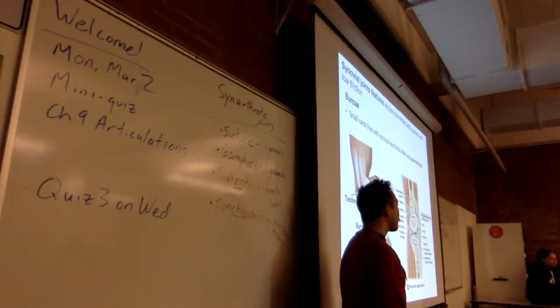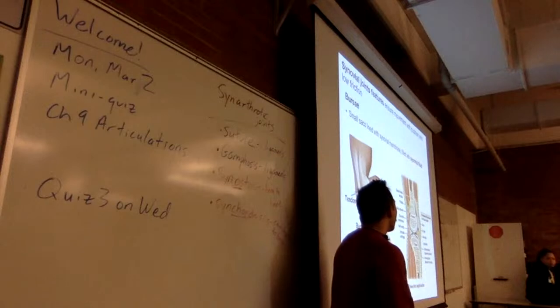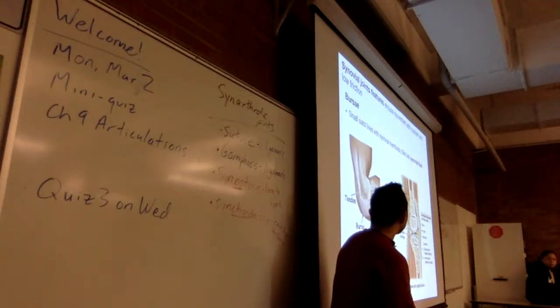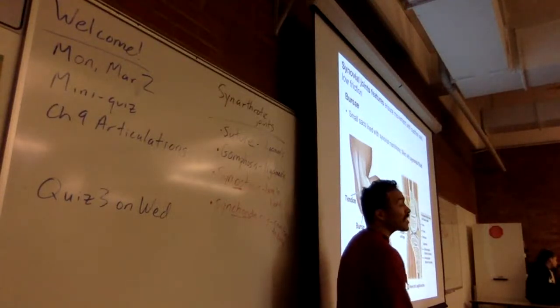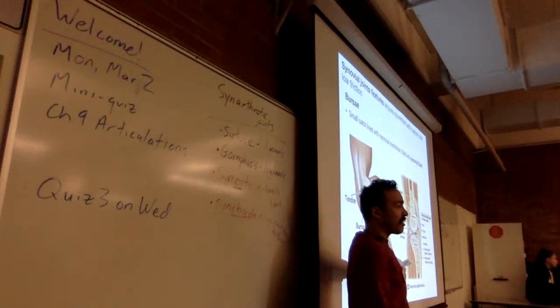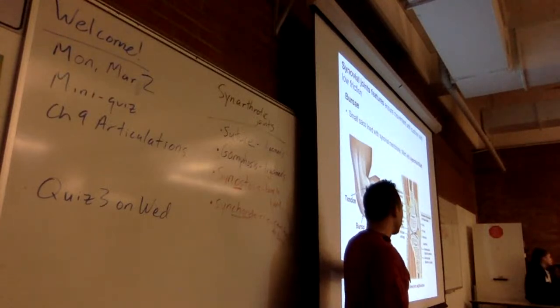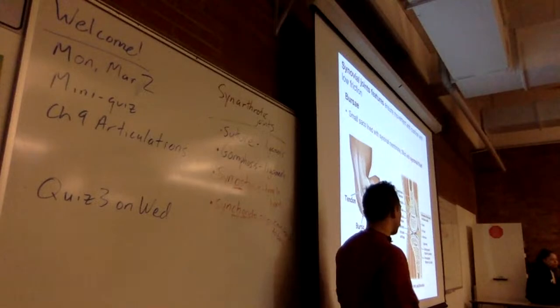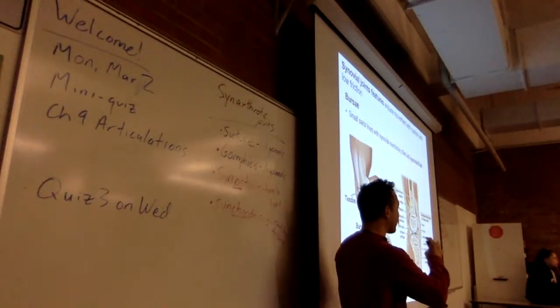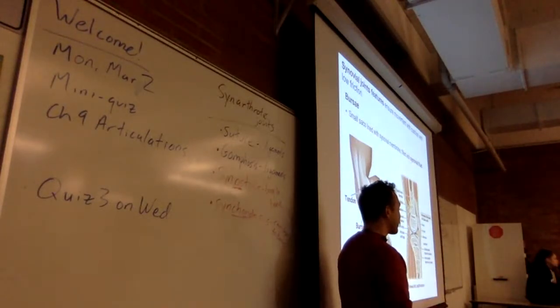Is it only on your elbow, shoulder, and knee? No, I'm just showing that as an example. Most synovial joints have this. I'm not going to test you on specific locations of them. I just want you to know that they border most of your movable joints. I'm not going to make you identify the subacromial bursa. But I want you to know that it's on the exterior, outside of the joint capsule, and contains synovial fluid.